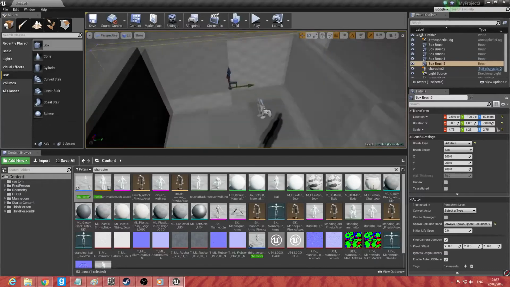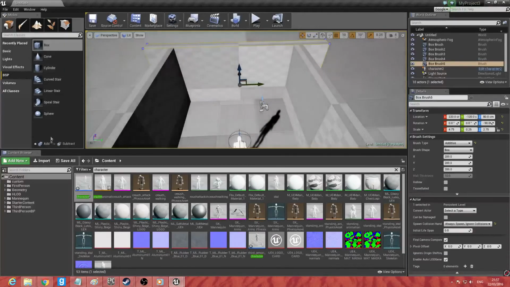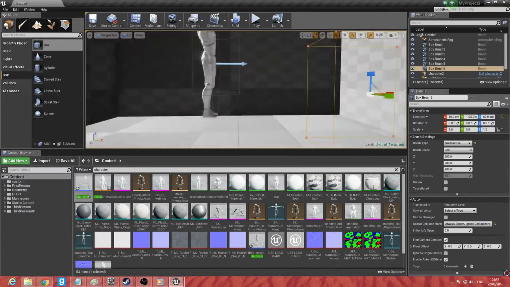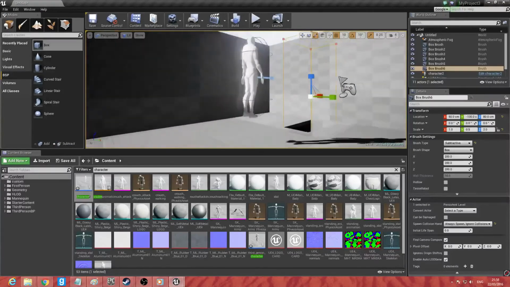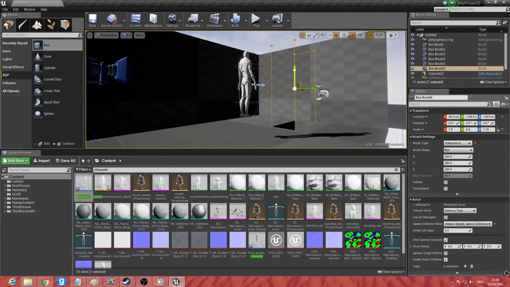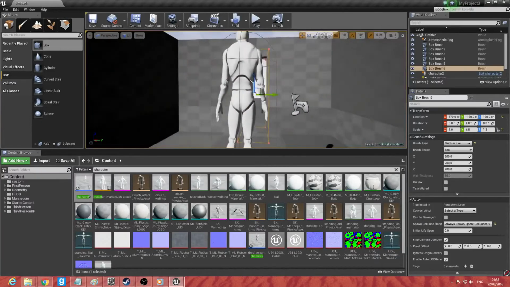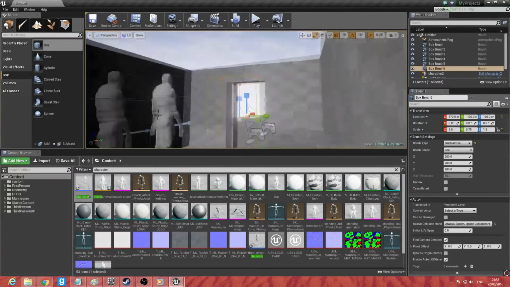Now we want to make a nice little door. In this BSP box, you've got an add and a subtract. A subtract takes away from the BSP that is already there, and add adds it on, of course. So we want to drag that off and have it here. We don't want it that wide. Our character is a bit tall. One thing to make sure, because the floor is also BSP, is that it is not technically on the floor. So drag it in, and that makes a nice little open way for us. Maybe a bit wider. There we go.